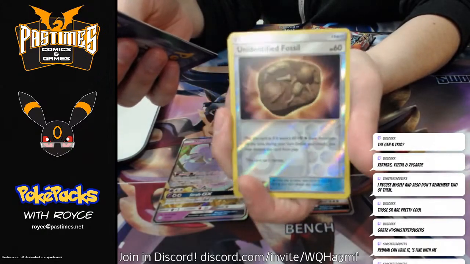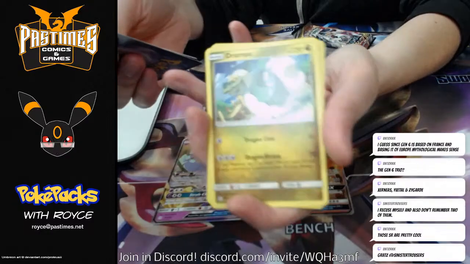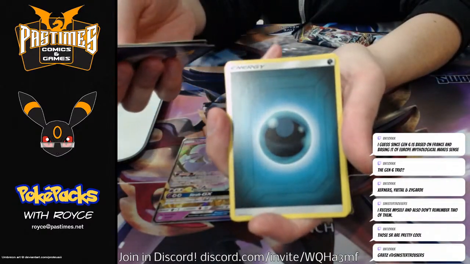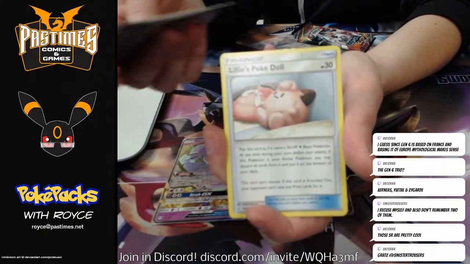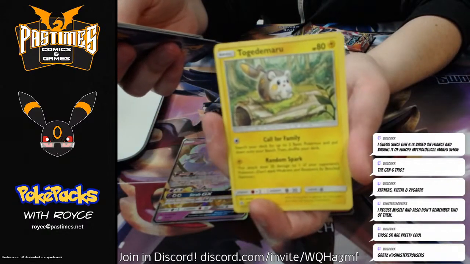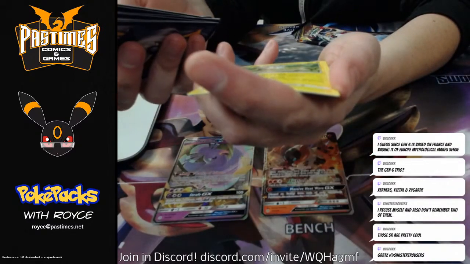I just found a fossil. Check that out. It's a reverse holo. This is not a really popular card, unfortunately. Drampa! Looks really ridiculous. Yeah, there's a bunch of different places that you can go to. Again, I want the secret rare of this one because it's kind of cute. There's different places that actually deal with real life places and stuff.